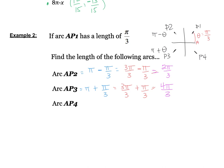Let's do one more. Okay. How did we describe point 4? 2 pi minus theta. Okay. So the arithmetic's going to change just a smidge. 2 pi minus pi over 3. Now, what's 2 pi going to be as over 3? 6 pi over 3 minus 1 pi over 3 gives me how many? 5 pi's over 3. Okay.